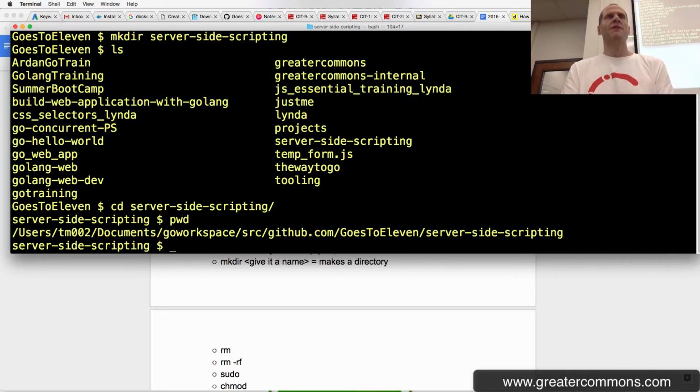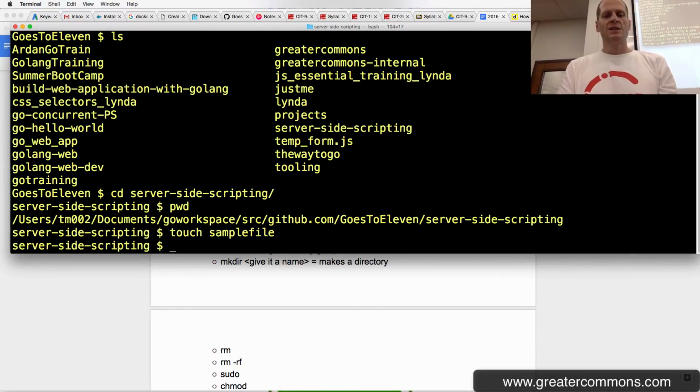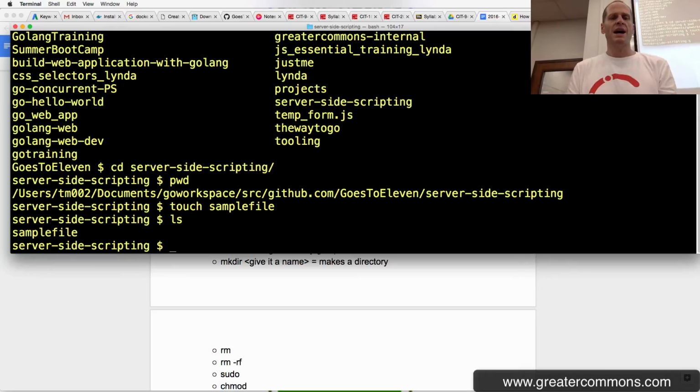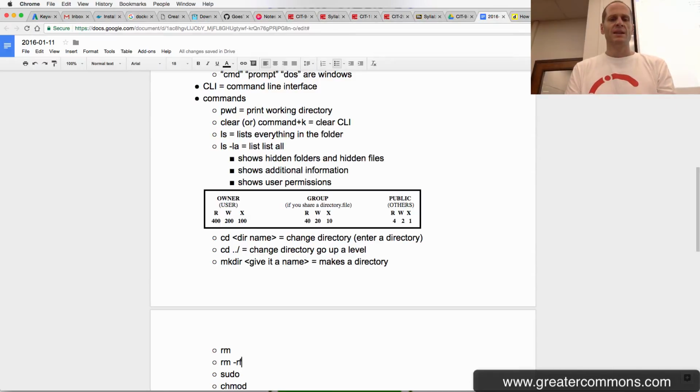I'm going to create a file. Who knows how to create a file easily? There's a quick way where you just enter something and it creates it. On the terminal? What is it? Touch. That's right, touch sample file, right? And so now ls, I've got sample file. So touch, and just like some name, creates a sample file. Thank you for that, man.